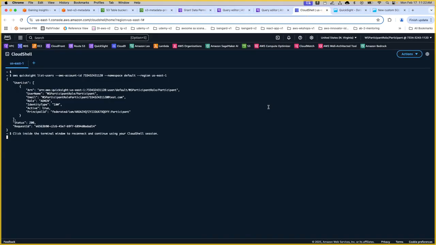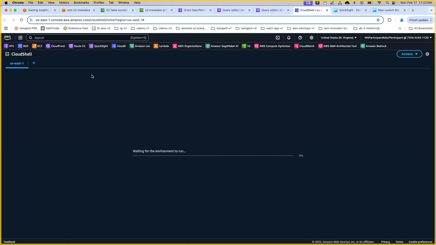Go to Cloud Shell. Give this CLI, AWS quicksight list-users, account ID. Use your account ID, along with the region name.